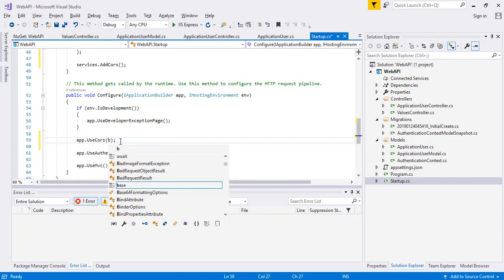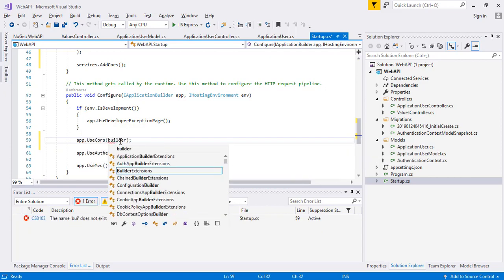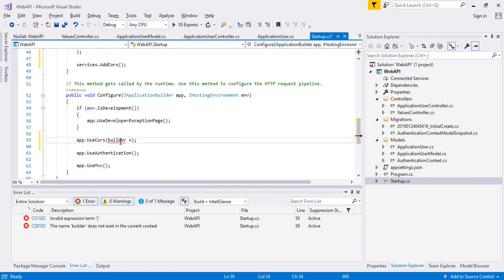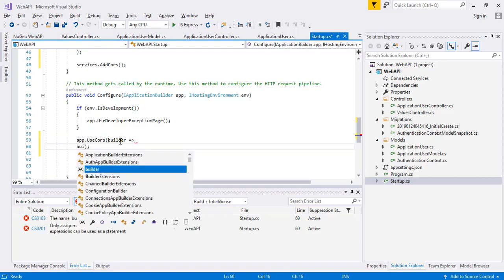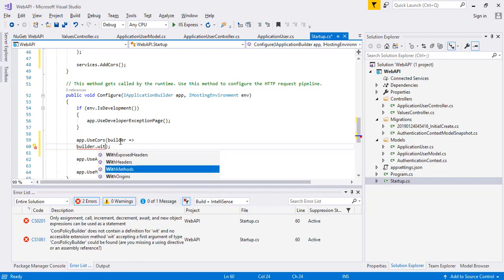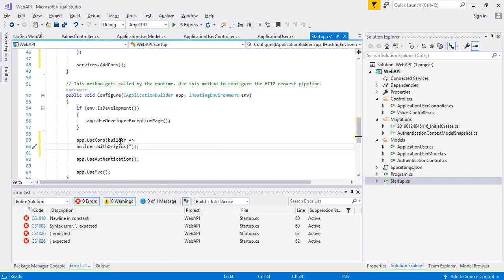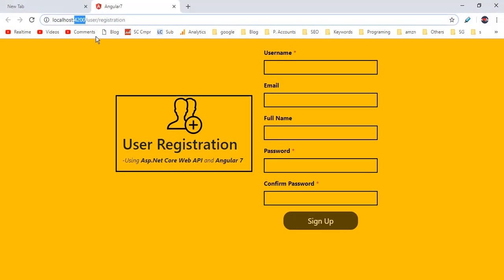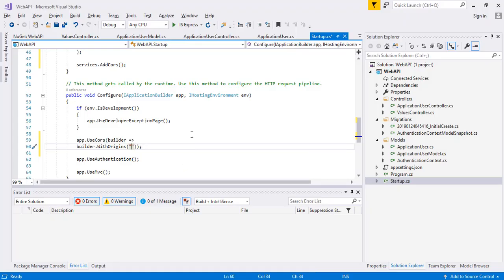Inside the function call we will have a lambda expression with this parameter builder. So we can do this builder.WithOrigins function can be called. Inside this function we have to pass the corresponding Angular URL. So I will copy that from here. Let me copy this and paste here.